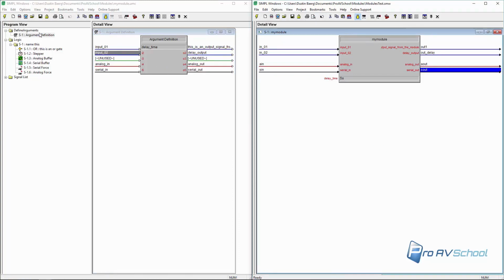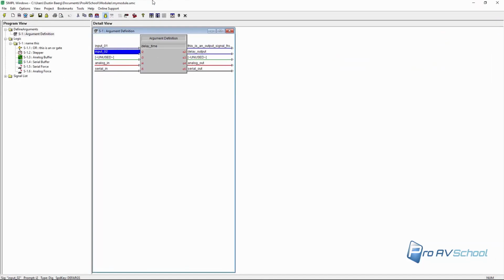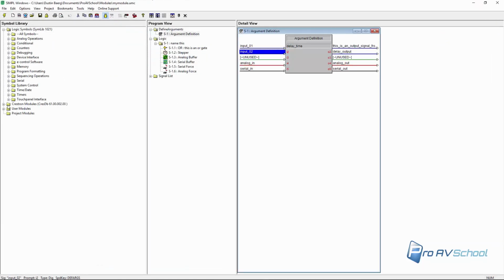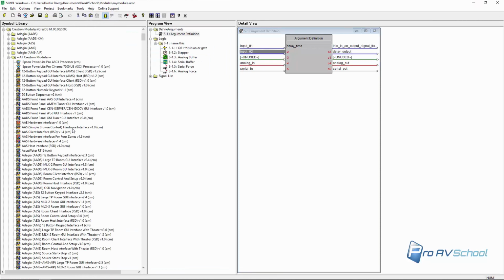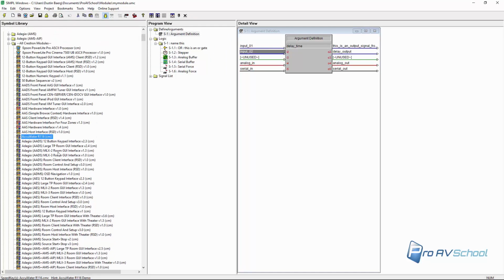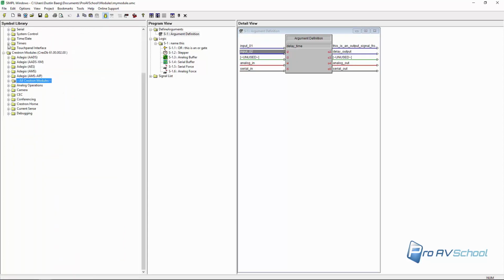Now a module is a wrapper, right? So it can also contain SIMPL plus, and this happens a lot actually, where you'll have a lot of modules with a SIMPL plus driver inside of them. I don't even have a USP here to show you, and I should open one just to show you. I'm just going to pause it here and find one.